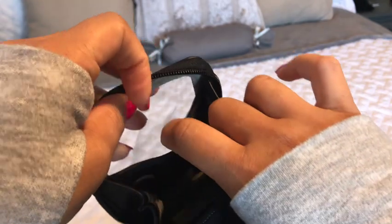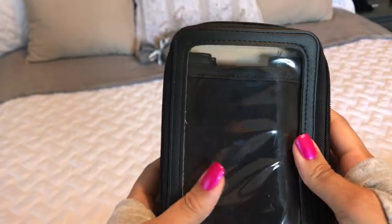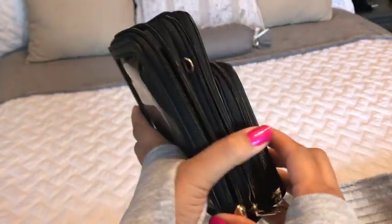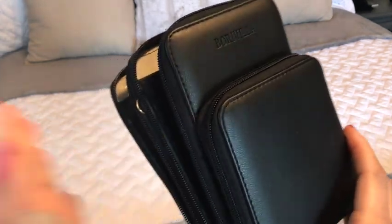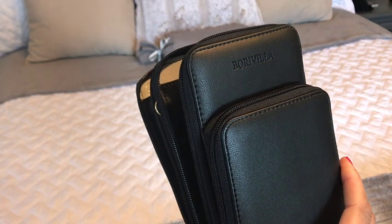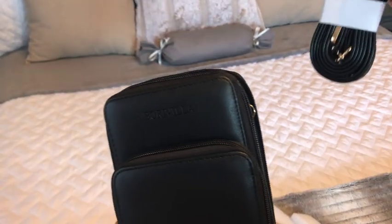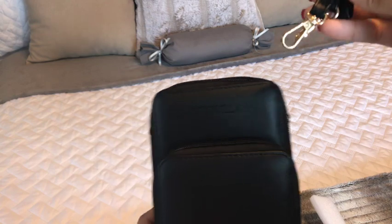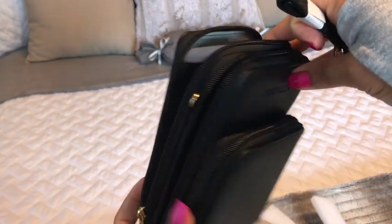So your phone goes right here. So in this little slot, your phone goes there. And you can operate your phone from there. So I really love them. I'm hoping it works well and everything. And this is something that I wanted to get to take along with me while I'm shopping, because I hate having a big purse while I'm shopping, grocery shopping or otherwise shopping, just period. I like having something small. So this can be a crossbody or just a little, I think the strap goes like about this tall and you can carry it in your hand. But anyway, I'll show you in a second.